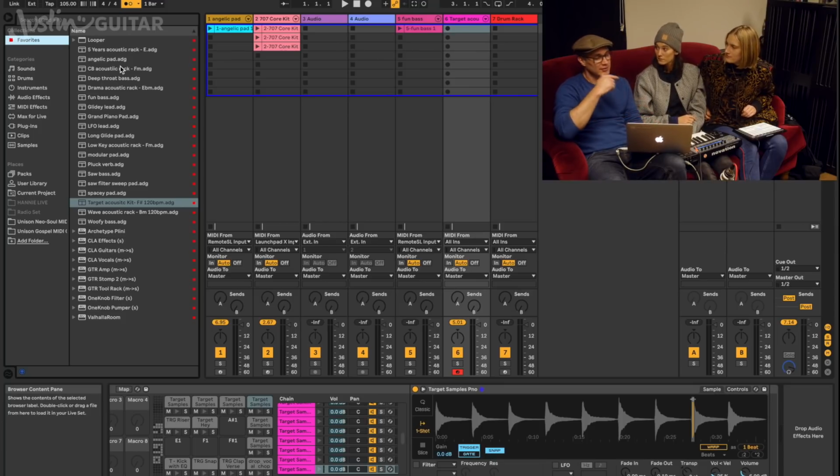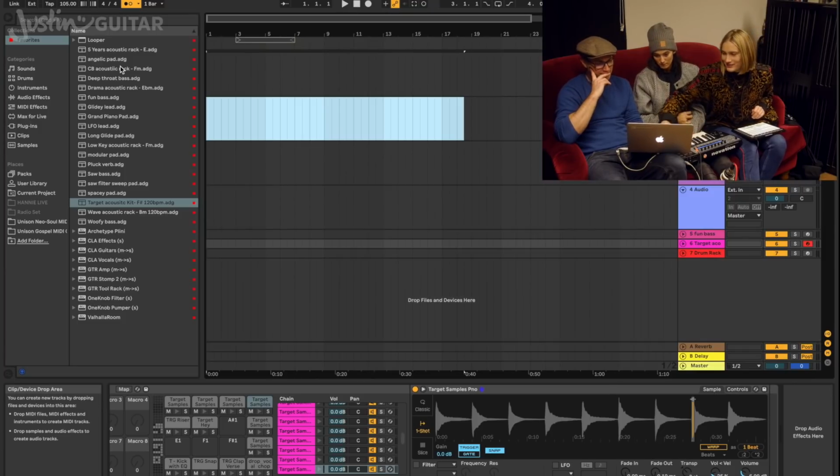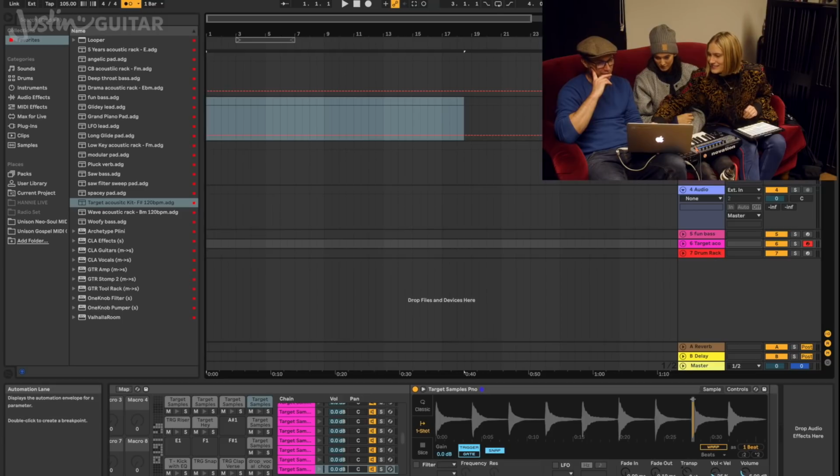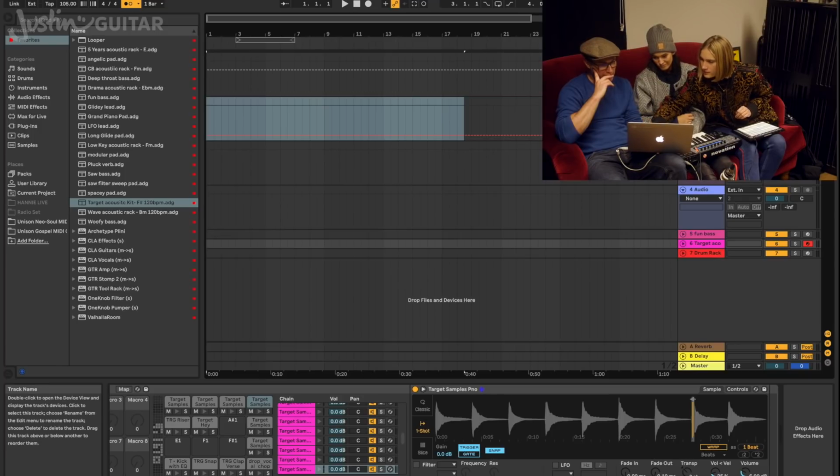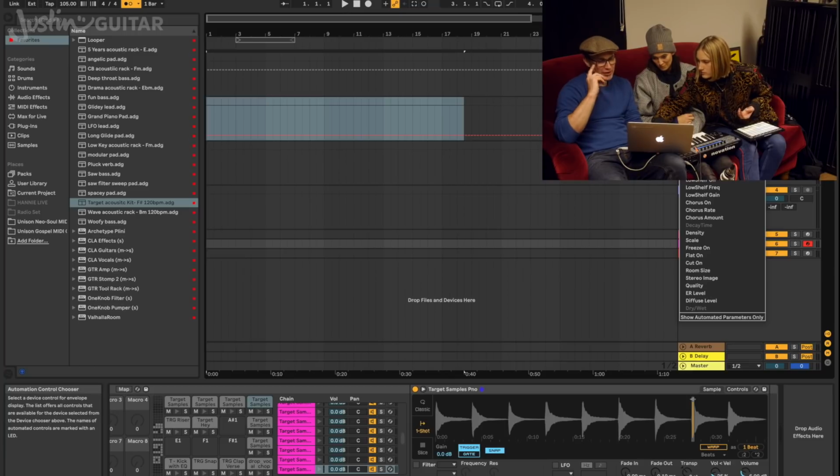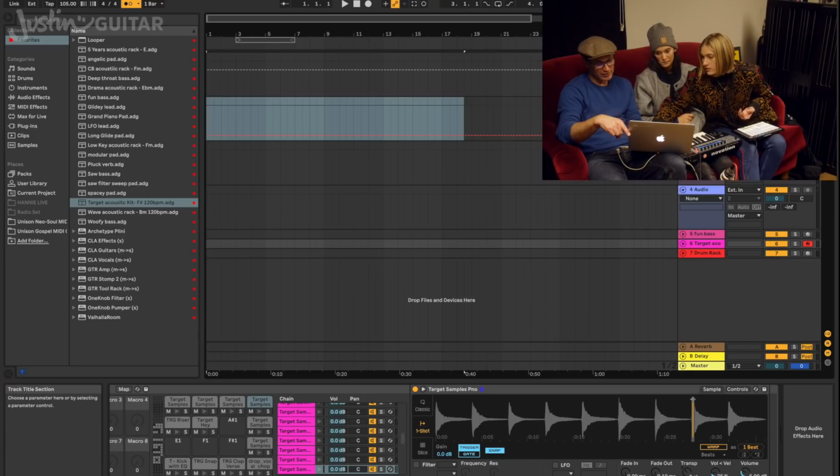So if we go back to this view, I just deleted that, haven't I? Undo. The looper is still there. If I click on, wait, it's probably easier on this one, reverb. Device on. There's all of the things that you can change, and then you just automate them however you want. So it's kind of cool.